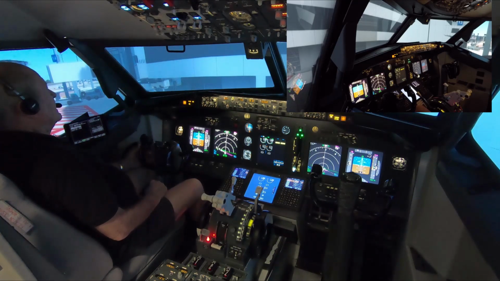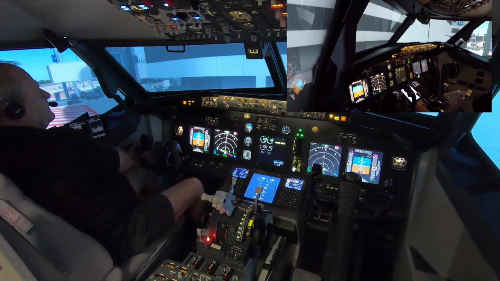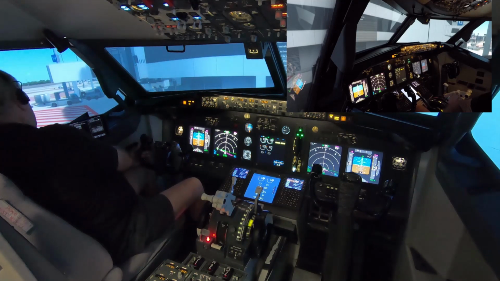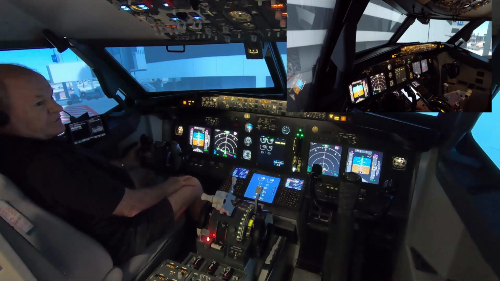Request catering. Request jetway. Right, the jetway is coming in. Catering truck will be here shortly.